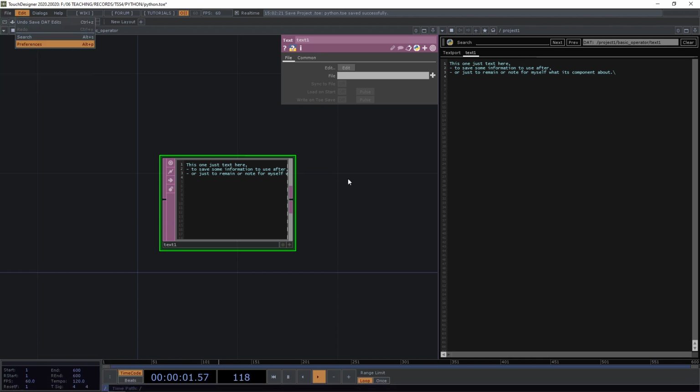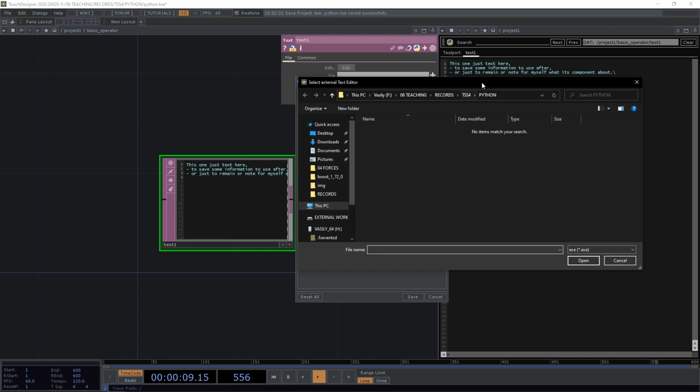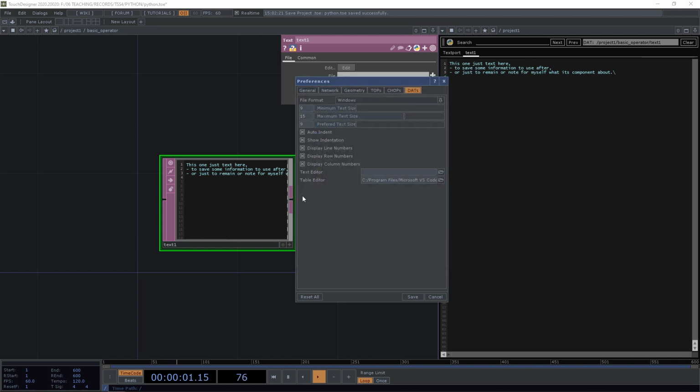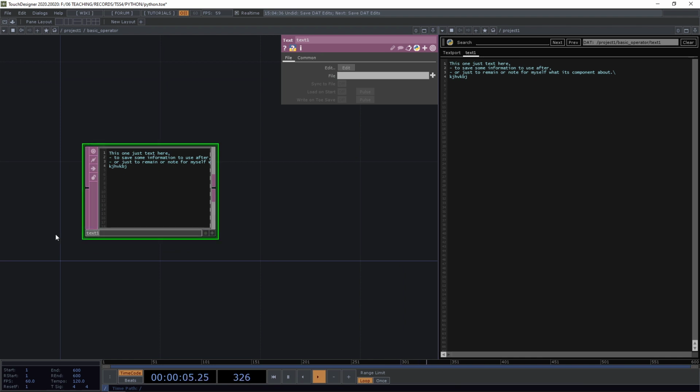You can set this up in the preferences, where you set up the external text editor. So this is text one. It can be just notes or information.